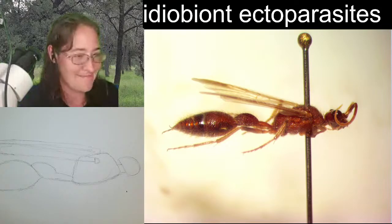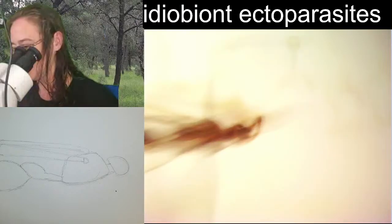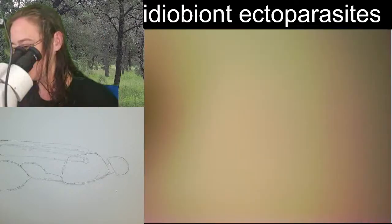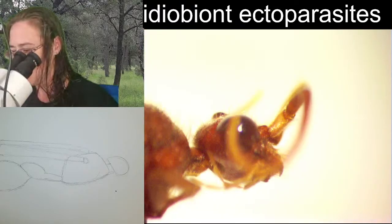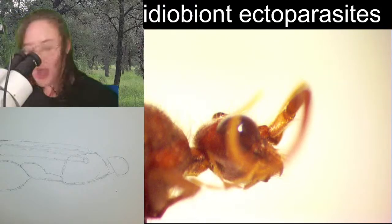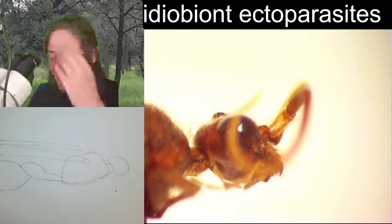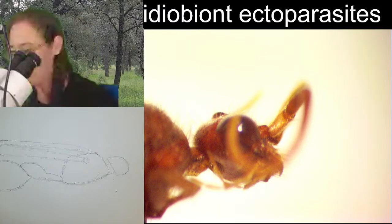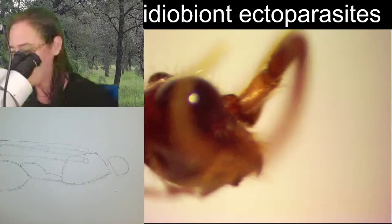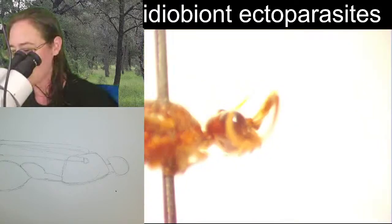All right, let's see. Let's zoom in on the head. Now, the only thing that we miss from a lateral point of view are the really cool ocelli that this velvet ant has. This velvet ant has three ocelli. Look at that. What?